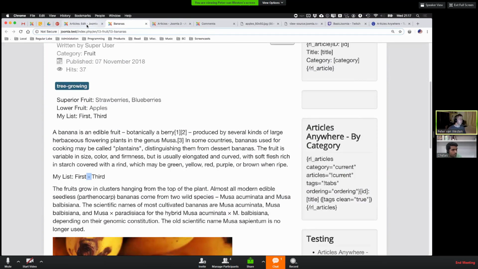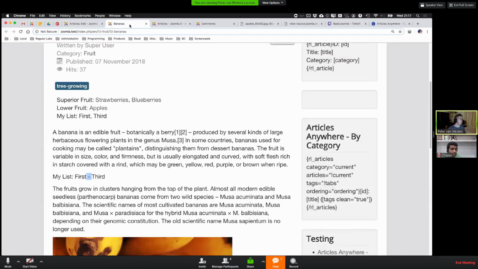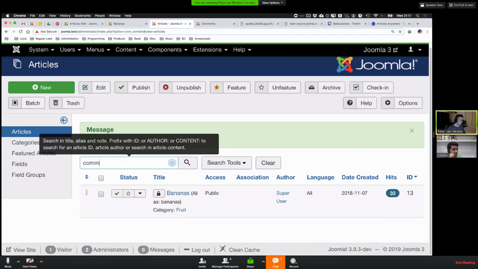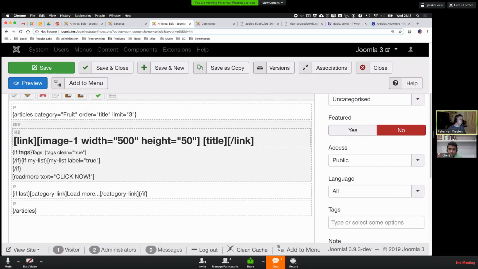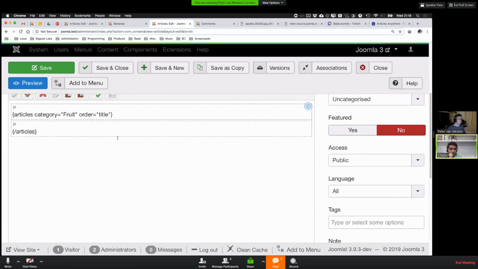If you combine stuff, you could also create your own little list of articles. I'll just use QuantumPF comments, I think it was called. Instead of doing all this kind of stuff, we can just do link, title, link, and then we'll do an edit link.